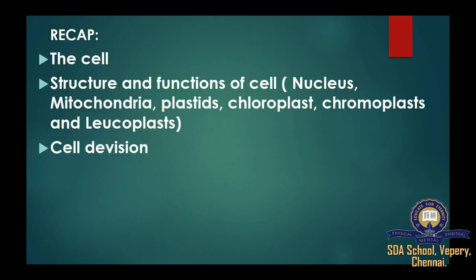In the previous section, we saw about the cell. We also saw who invented the cell. The cell is the basis of every living thing. We cannot live without cells. All living things are made up of cells. The prokaryotic organism is made up of only one cell. Every organ in the body is made up of cells. So the cell is the basic structural and functional unit of living things.